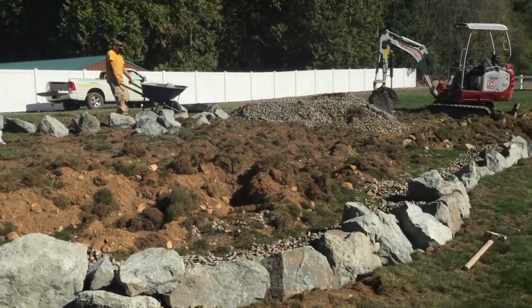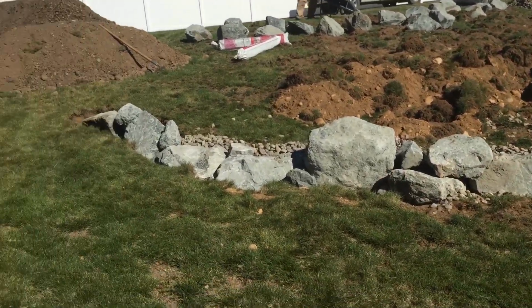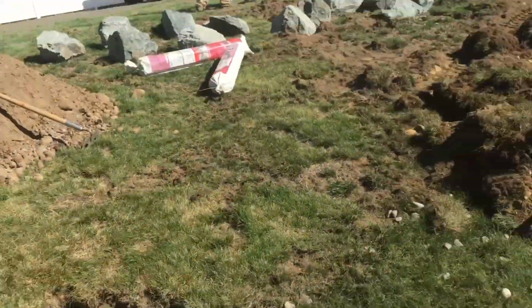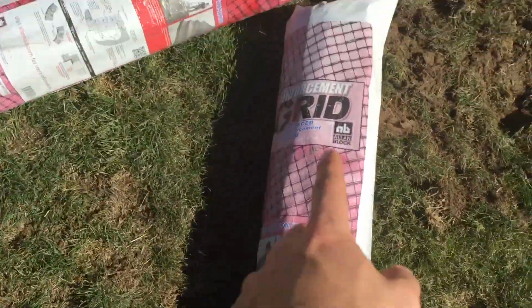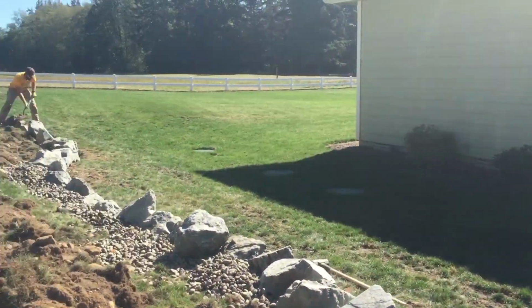Alright, getting started now on the wall. First course of the boulders is now all set. We dig it down about 6-8 inches in some of these spots just to bury that first course. And then behind it we're putting drain rock for drainage. And then after that, obviously we'll be putting in the geogrid, which kind of locks it up, helps with erosion, things like that. So making progress here.